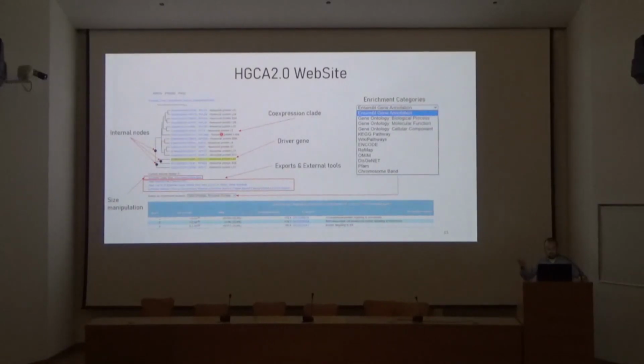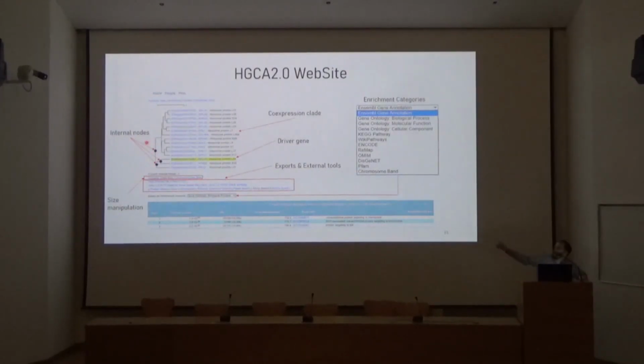We call it the driver gene from now on. On that co-expression clade, we see genes that are co-expressed with our gene of interest, our input gene. The user can increase or decrease the size of that clade by adding or subtracting internal nodes.